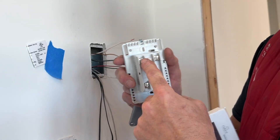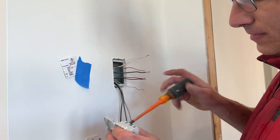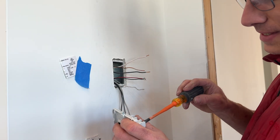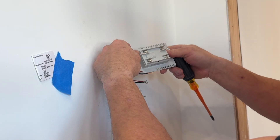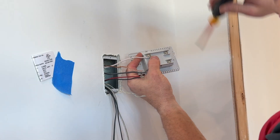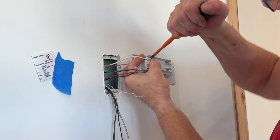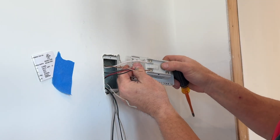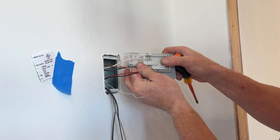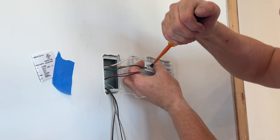Let me back out these screws and then we're going to hook up the line side first. I did go with 12 wire here because I was going to go with 120 but changed my mind — it's the same situation, just your circuit breaker would be different on 120, but this is 240. You're going to crank that down slightly — nothing crazy. Pull on the wire, make sure it's good. Same thing with your black. Remember both of these lines, they're both hot.